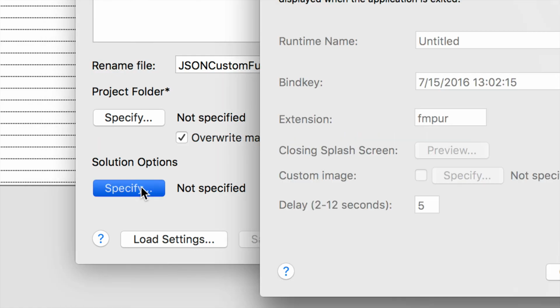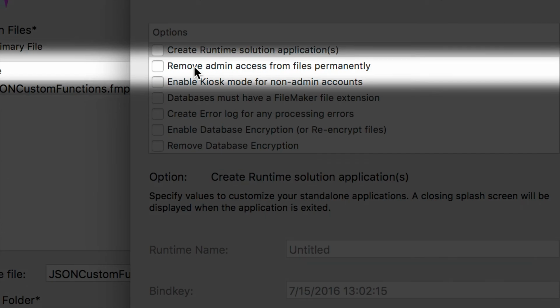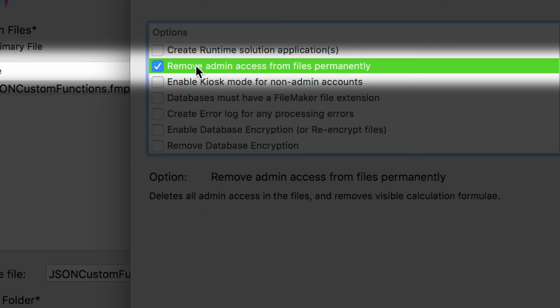After I click this, you'll see this option right here: remove admin access from files permanently. Now, if you're going to do this to the file, you have to give yourself a backdoor if you need to be able to export and import data. But this is the only way that you can truly lock down and secure a secret key within FileMaker.